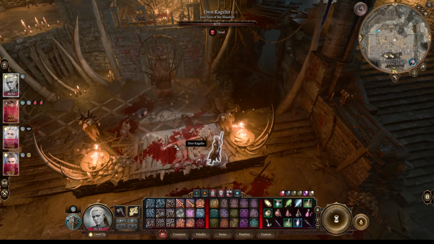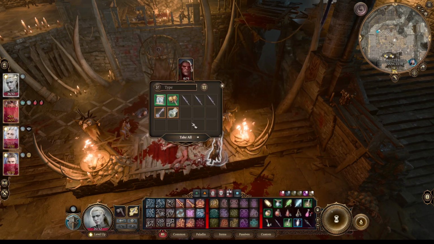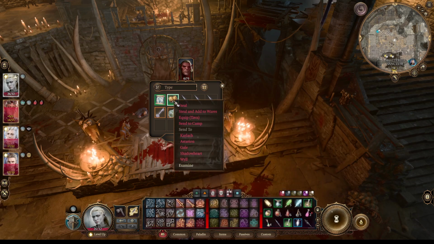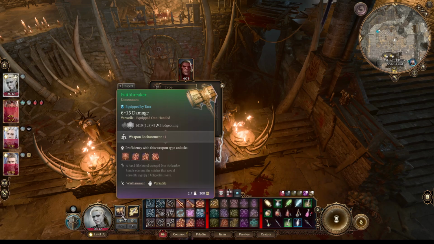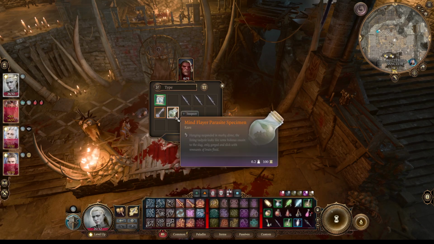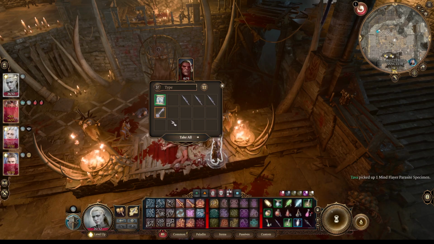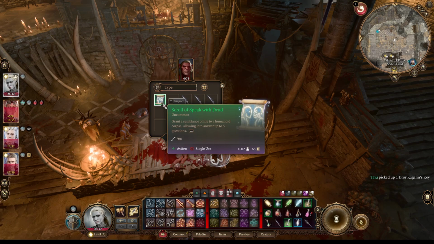Huh. Well, he's dead, so let's loot his body, right? Let's do a lot of looting. Let's see. He had Faithbreaker. Oh, okay. We finally get a +1 Warhammer for Tava here. Faithbreaker. Weapon enchantment +1. I mean, sure, good. All right, we've got Faithbreaker. Nothing else special about it, just the +1 enchantment, but we'll take that for sure. Steal that. We'll steal the Ragzlin's key. We don't need his javelins. And a scroll of Speak with Dead is fine.